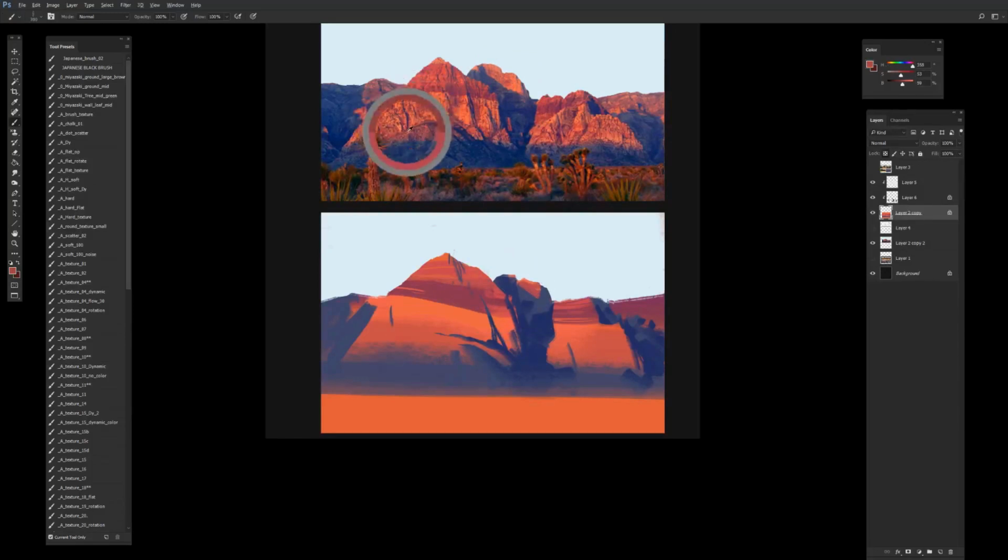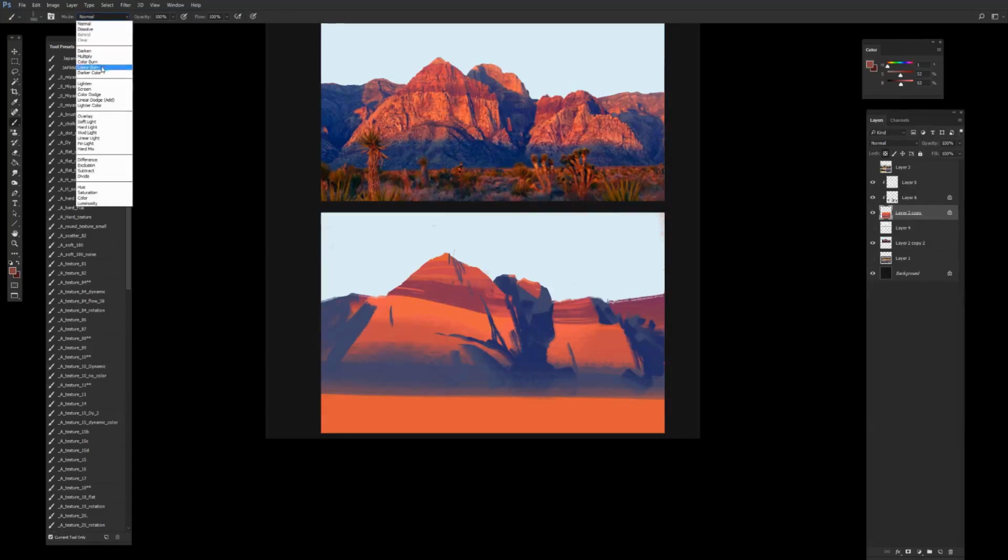And then I'm going to go ahead and try to do another band of color here, just really softly. I'm going to put this on darken so I don't affect the blues. And I just want to do a really light version, and let it slowly glaze across.